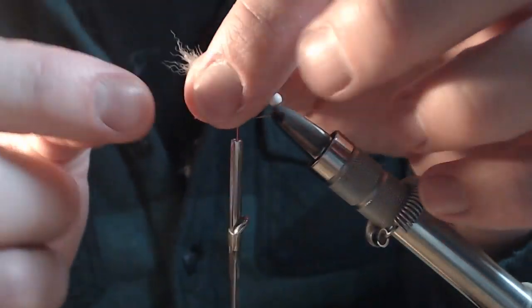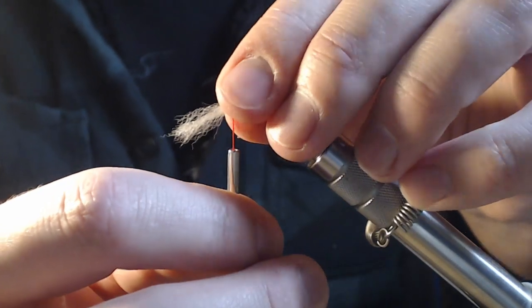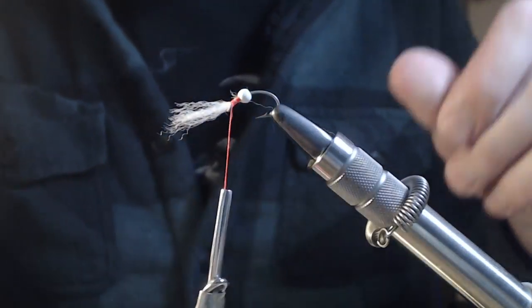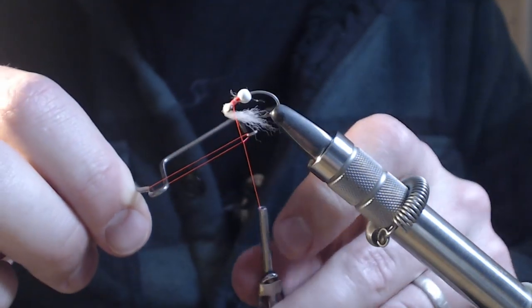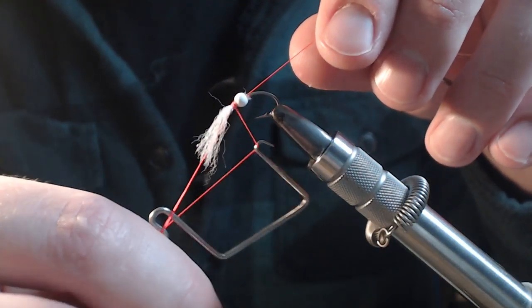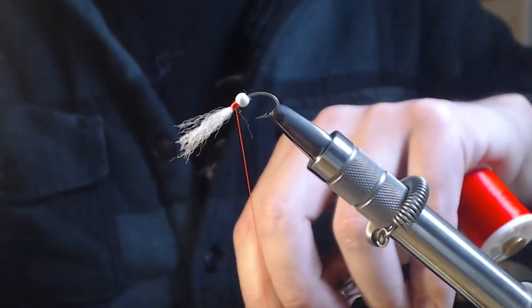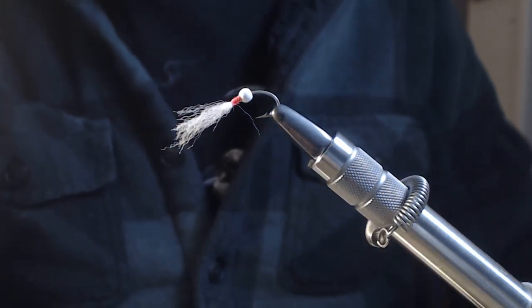So now we got this, these are going to be the gills. We're going to cut them short, but now we can move the bead up over the thread. Hopefully, I might have put too much thread on there. Nope, we're good. Oh, right. And we need to actually whip finish this. So the only downside to tying this one is you have to whip finish it twice. Get out of there. What are you doing? Cut that thread off. Now move the bead up.